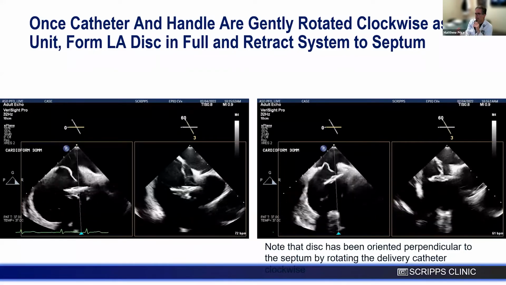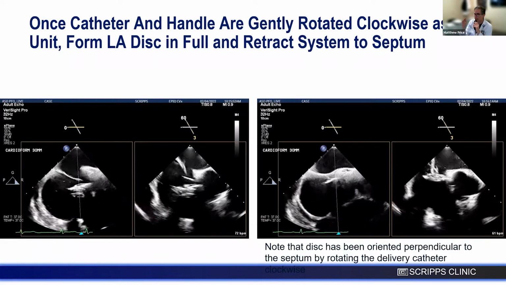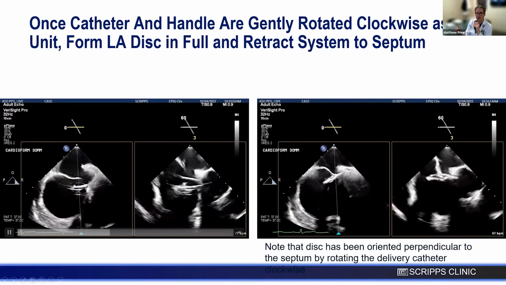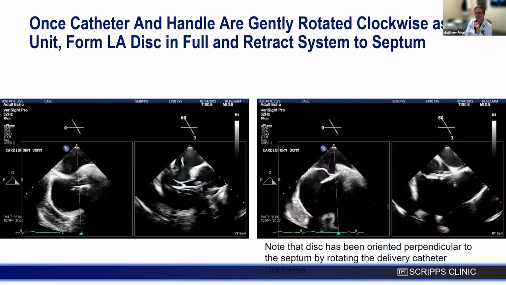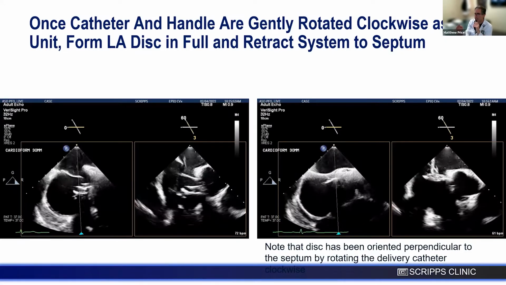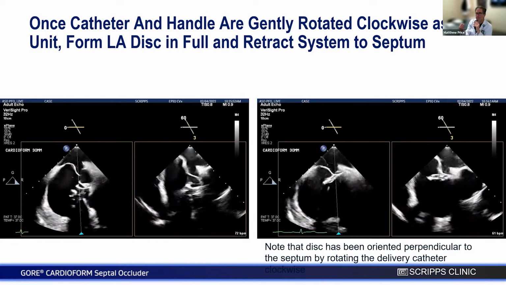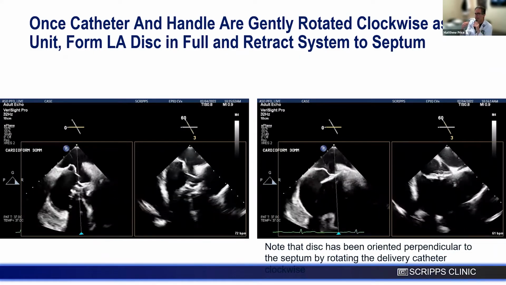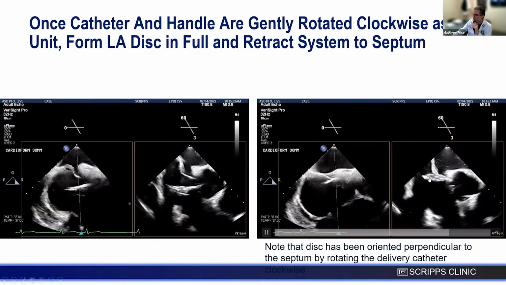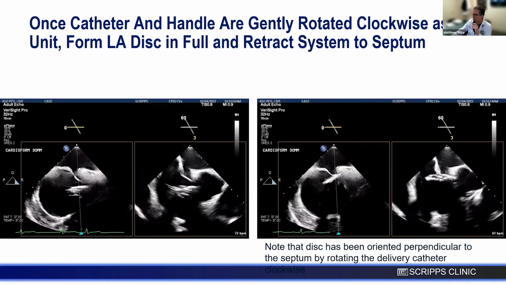So a couple of points here. One is that when you have big gaps, like here, by clocking the device, I'm coming in perpendicularly, so I won't pull through and miss the septum secundum. The major mode of failure with all PFOs, particularly complex ones, is not capturing the septum secundum. So you need to do that. Getting yourself orthogonal is important. The second thing is I believe the Cardioform is particularly nice for long tunnels because it's conformable and it's made out of petals that can independently interact with the interatrial septum. So I want to make sure I'm nice and snug here and really crumple up that flap.